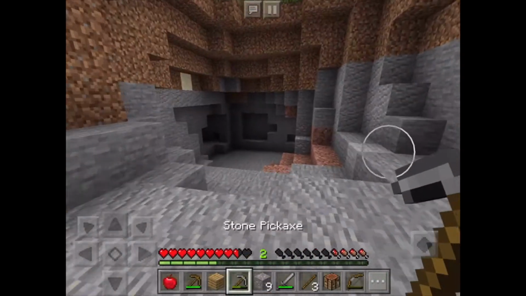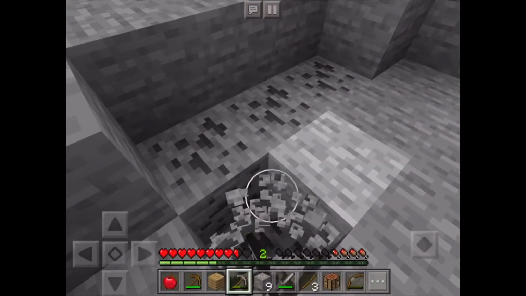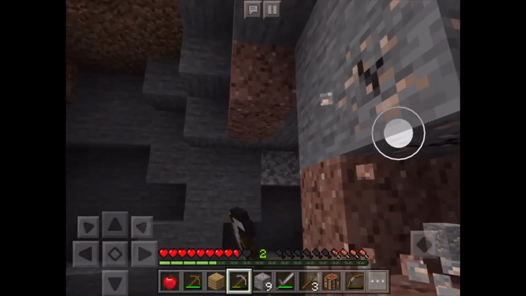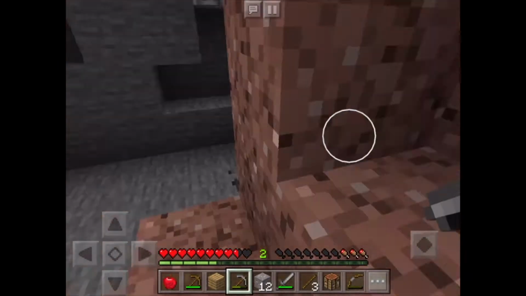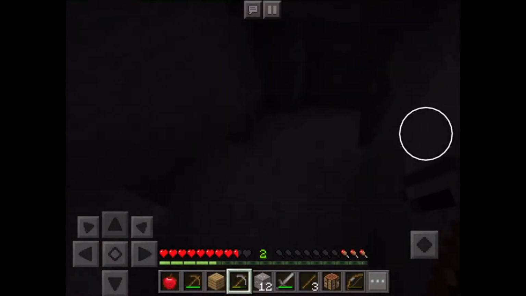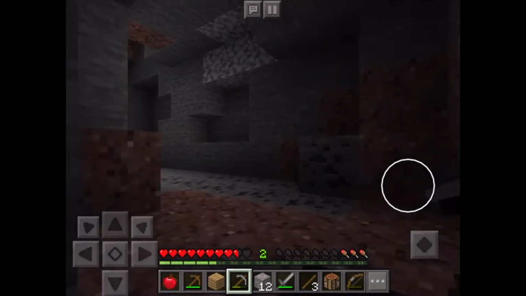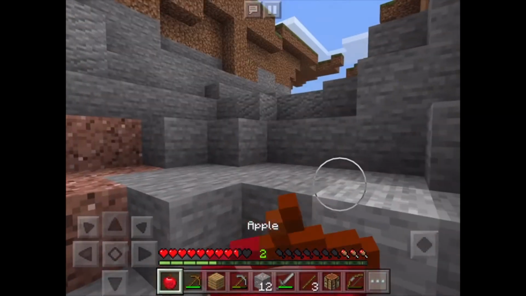Okay, so, you know what, I'll just get one of these coal and then maybe come back here, maybe I'm gonna make my base here, I guess. Yeah, this looks like a pretty big cave. So I'm gonna set up base around here because I want to dig a lot.